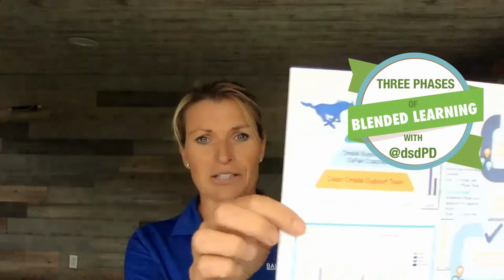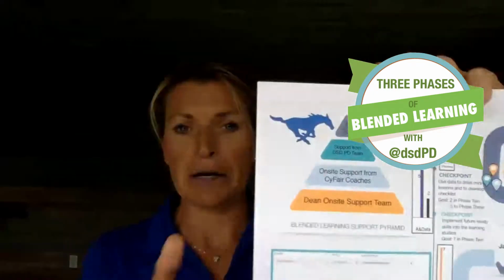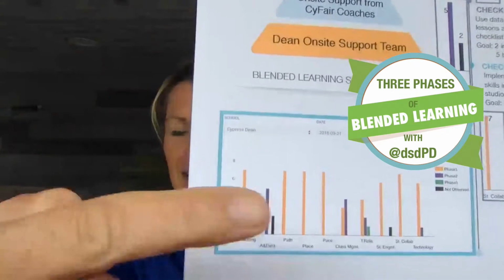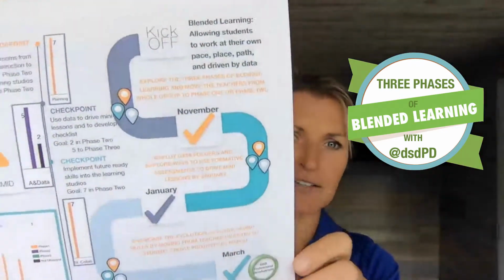Here's an example of a blended learning action plan. I'm not putting it up there because I want you to call me and I will walk through it with you. So I'm just going to hold it and talk through it with you. The action plan starts out with our pyramid, what it looks like. This is the blended learning continuum. It looks at the data that goes along with it. And then we also have over here to the side just the key aspects of what it would look like for your 3 goals.